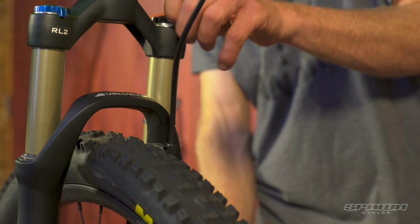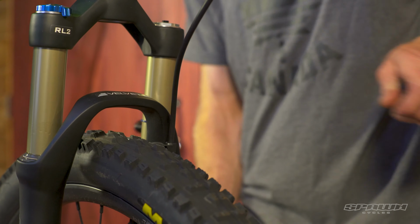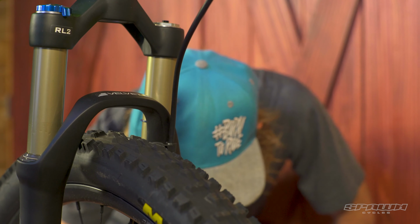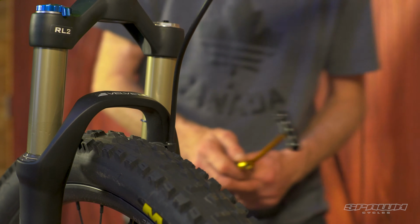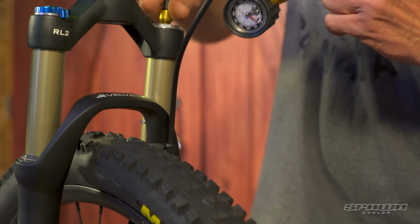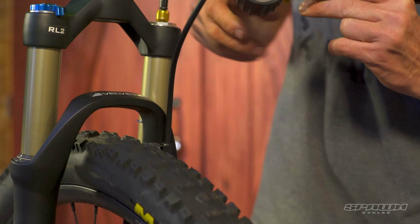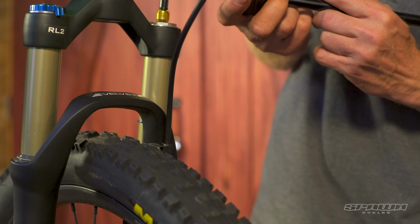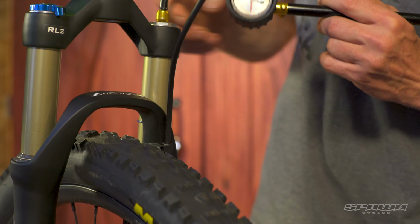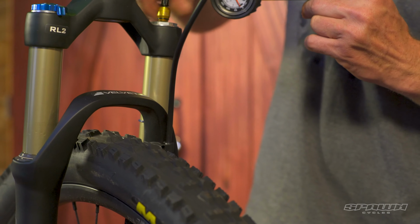Handy little chart on the lowers here, identifying the base setting for your rider weight. So at a 100 pound rider, we'd be looking at 55 PSI. So you take your high pressure shock pump here, install. This currently has 85 PSI. We're gonna bleed out down to 55. That sets our spring.